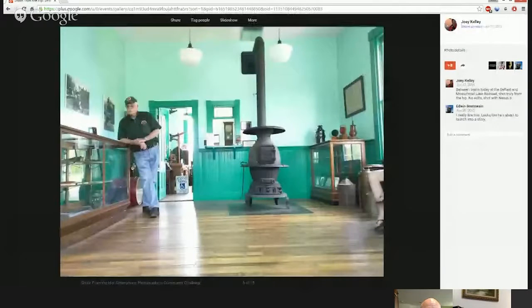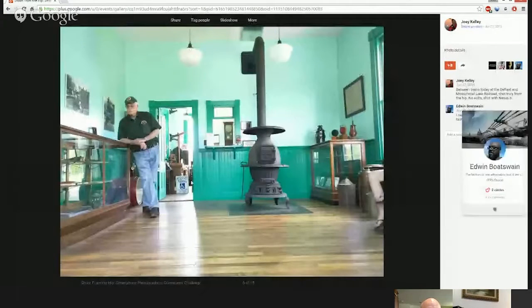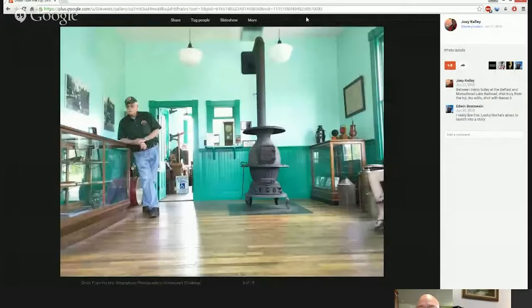Winning shot. And wow. Somebody went and got them a brand new phone. His name was Joey Kelly, and he went out and got him a brand new phone, a Nexus 6, and somehow he wins the challenge in the same week. How does this happen? I don't know. Must have paid somebody off. Interesting. But no, Joey shot this with his Nexus 6.